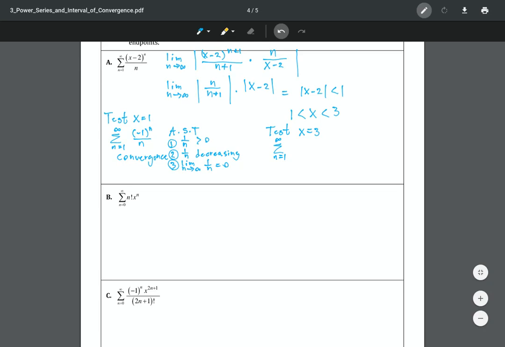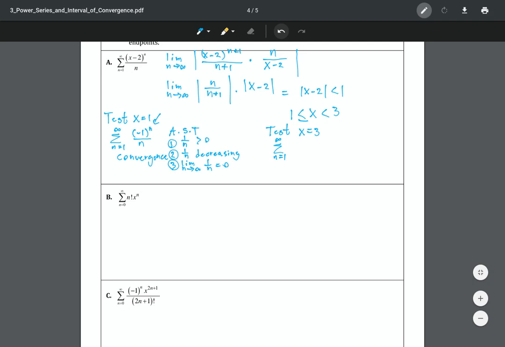So what I was saying on the first test is that you have to prove that when you plug in a 1, remember right here, you would get this right here. You have to figure out if that converges or not. Now, in this case, that is going to converge. So what that means is that in the interval of convergence, that is going to be part of it. So the 1 is included.